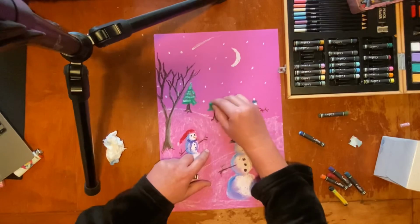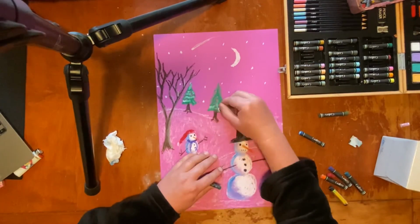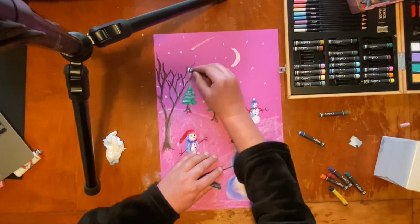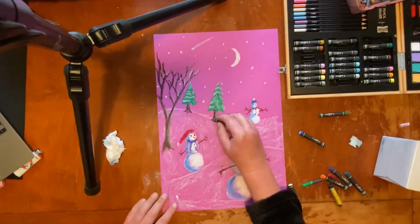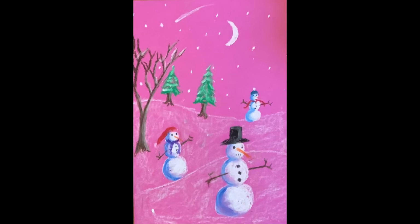But anyway, put a lot of your own ideas in. Anything goes. Just make some kind of cool winter scene. And it's really fun to blend stuff with these pastels. I really hope you like making your drawings. I really like making mine. I really like this project. I think they look great when they're done. And it's a fun way to show light source and foreground, middle ground, and background. Have fun with it.